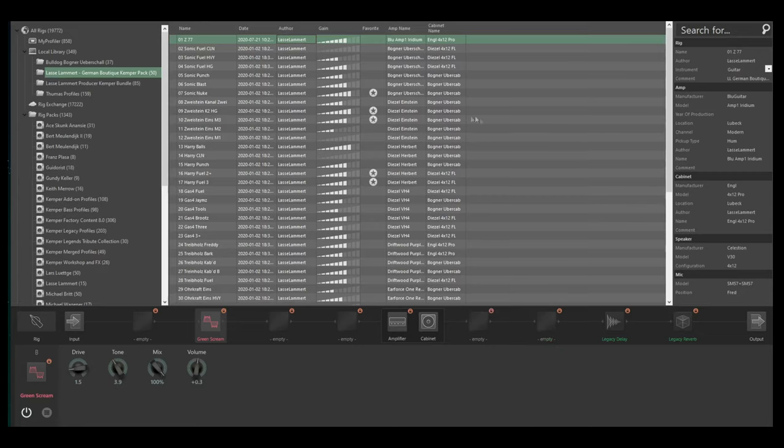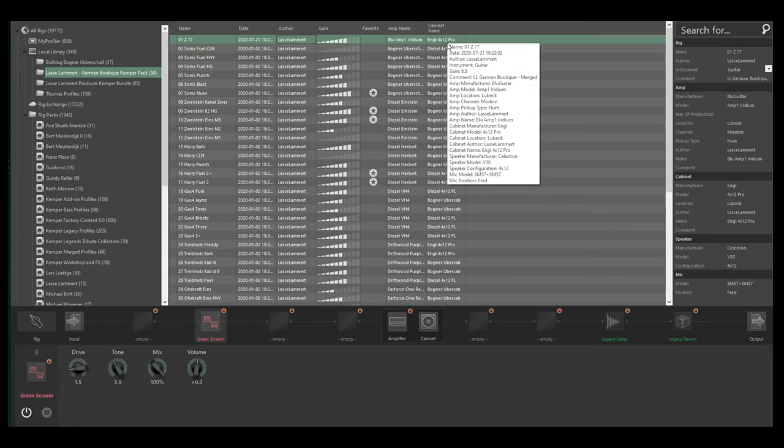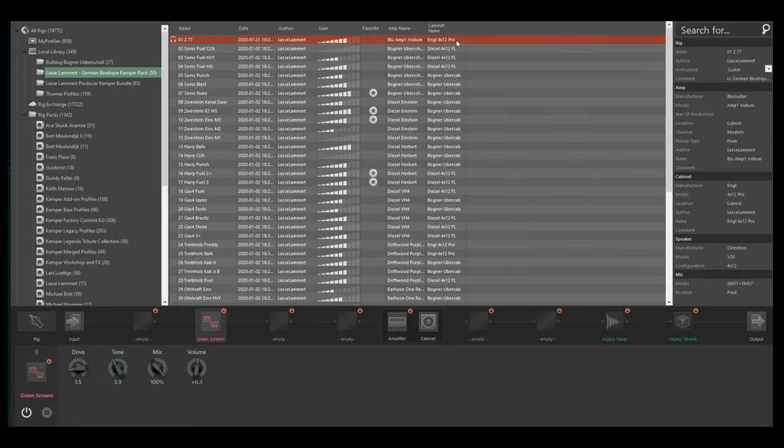Now we go, and this is just like the Worcester profile, and now here is the cabinet, the Engl 412 Pro, and it sounds really different. So the Air Force 2, it's still the Air Force 2 amp and all the other stuff, but not the cabinet. The cabinet is the only thing that switches.